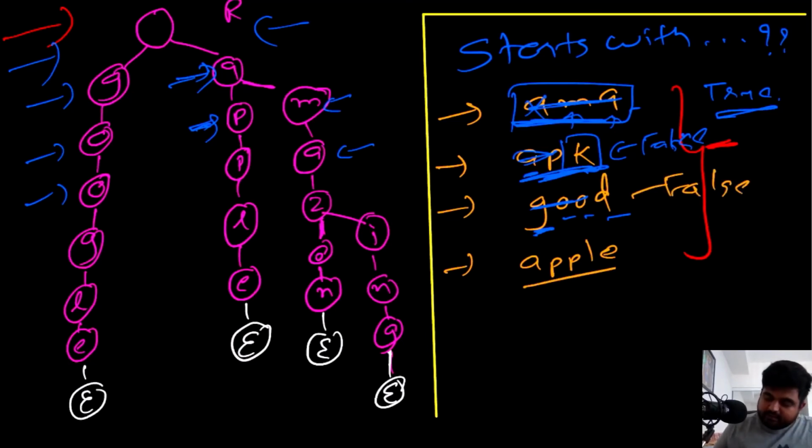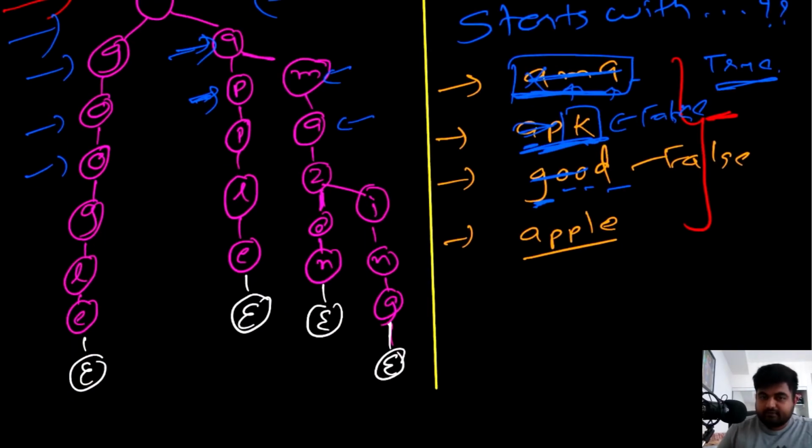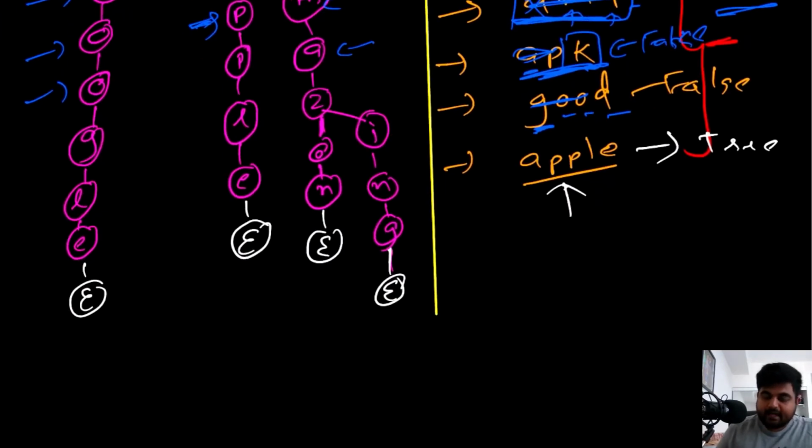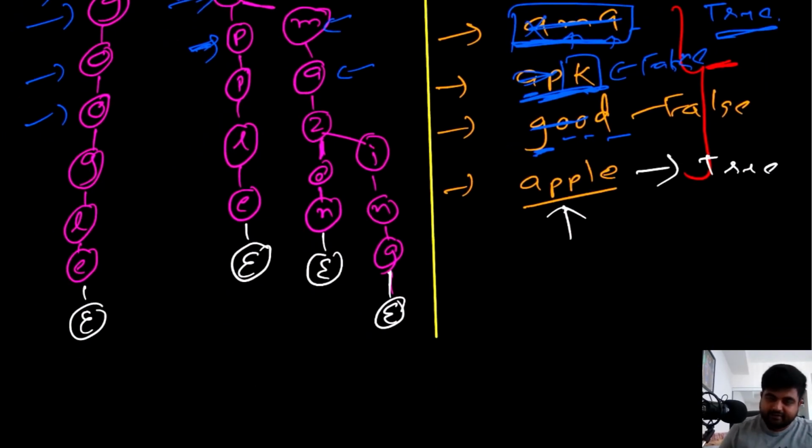Okay, now we have this word apple. Apple is actually the entire word that is present over here. And if you look at it, we do have a word that starts with the word apple, even though it ends at apple. But it also starts with apple, right? And the name of the method is actually starts with. So why should we not return true in this case? This will also become true, that okay, a word that starts with apple is present inside our given trie. And that is the logic we are going to use to implement the starts with method. Again, very similar to the search method, just a little bit different variations.